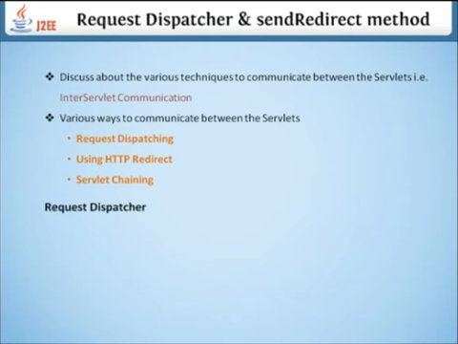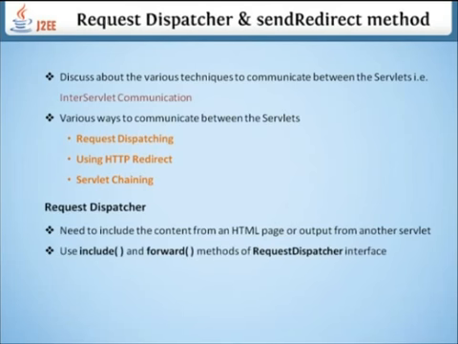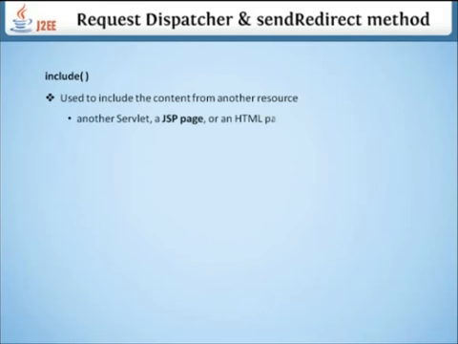First of all, request dispatcher. Need to include the content from an HTML page output from another servlet. Use the include and forward methods of the RequestDispatcher interface defined in the javax.servlet package. Include: use it to include the content from another resource, another servlet, a JSP page or an HTML page.